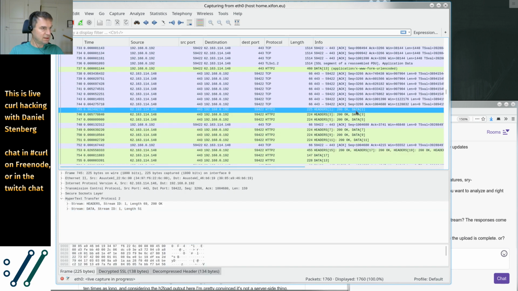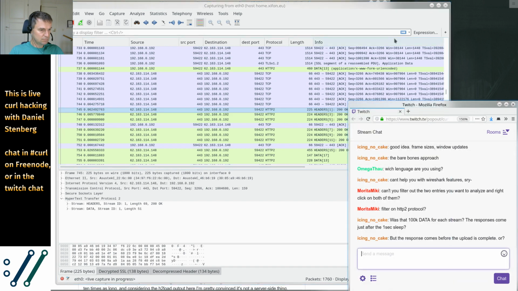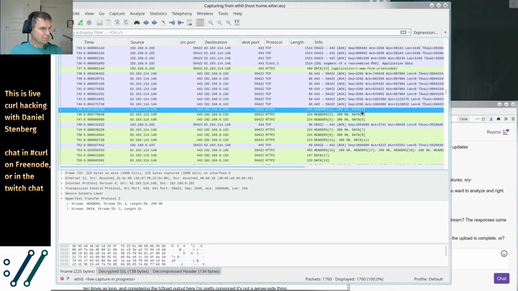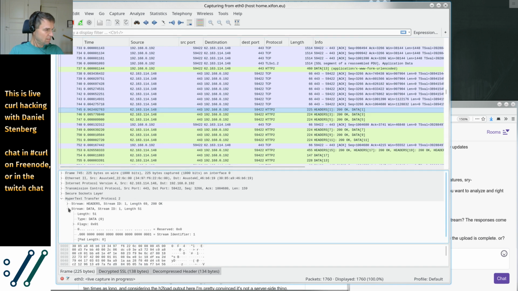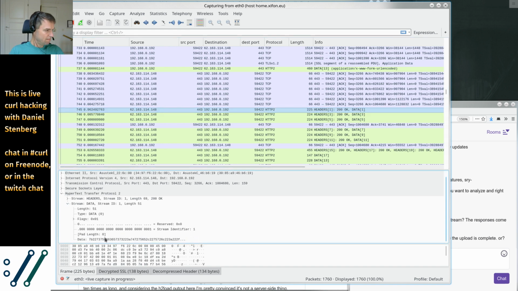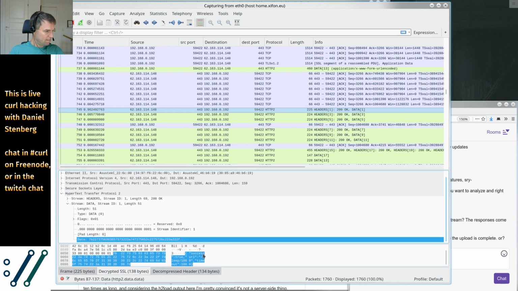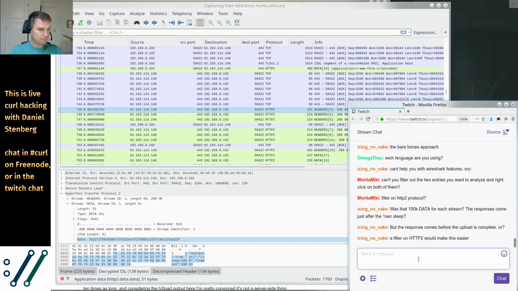There's the headers 1. Basically, it takes 1 second for the response to the first post to come back. And it has data in it. That's the response body.